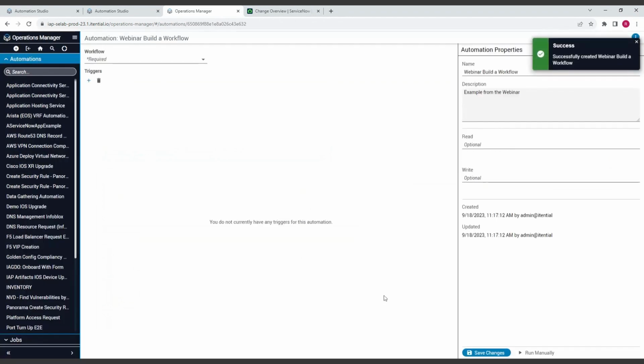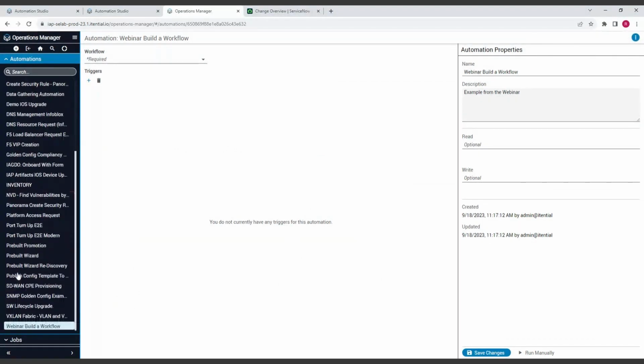And we click create. Now we've successfully created an entry here. You'll see at the bottom, this is where our entry webinar build a workflow now exists. But of course, it's not really doing anything yet. The first thing that is required of us is to select the workflow that we want to reference. And of course, this is going to be the one we've been working on. So I've called it Build a Workflow Final. So this is that final one I just showed you that we've operationalized. So now we've done that.